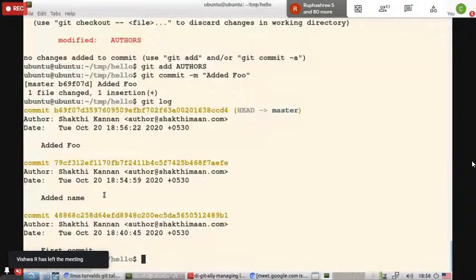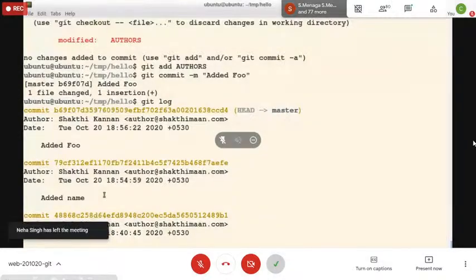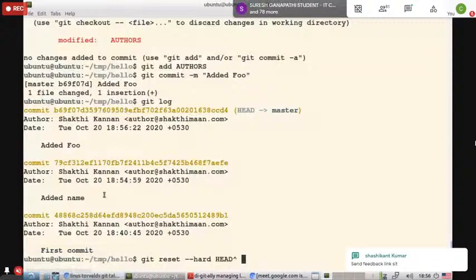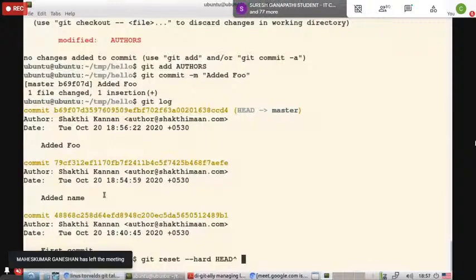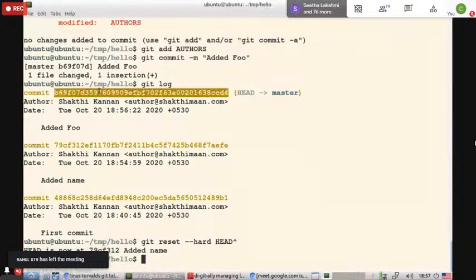Okay. So what you can do is git reset --hard, move head to the previous head. What this says is disregard my latest commit and move the head to the previous commit, and also disregard the changes that were made in this commit. So initially head was pointing at this, and now head is pointing at this, right?